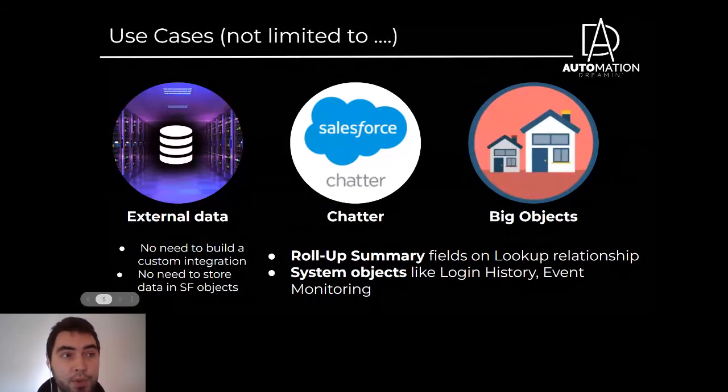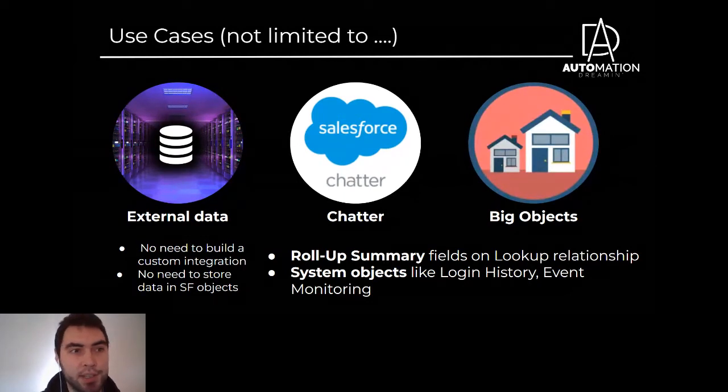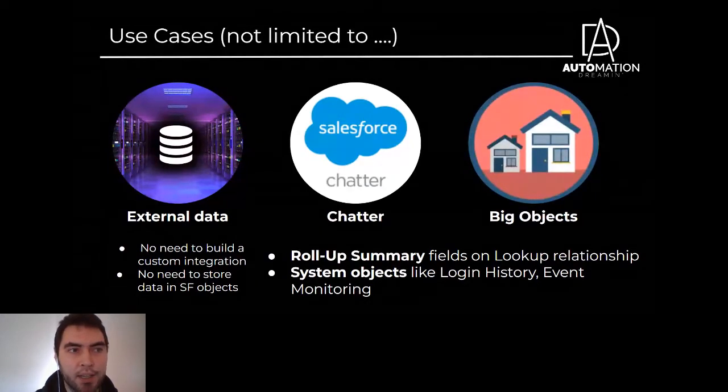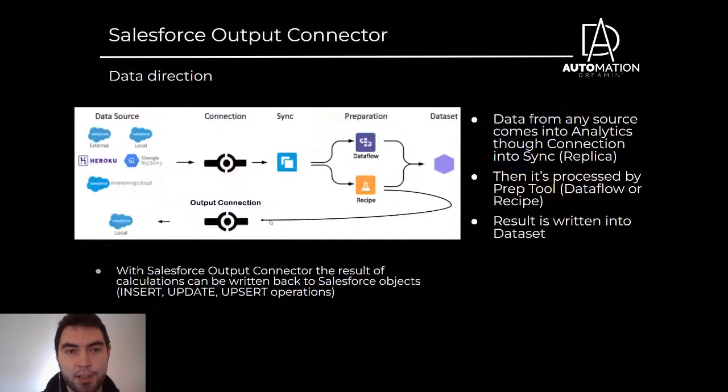First, and the most obvious case, is external data. With native connectors, we can bring data from many sources, from many systems like MuleSoft, Snowflake, Google Analytics, Tableau, Microsoft Dynamics, etc. Also we can connect to any Salesforce instance, any Salesforce org. No coding skills are needed here. And it doesn't consume Salesforce storage. Analytics has its own capacity.